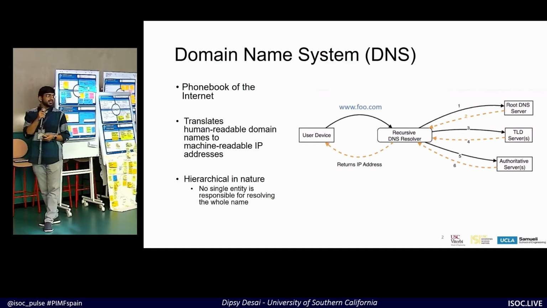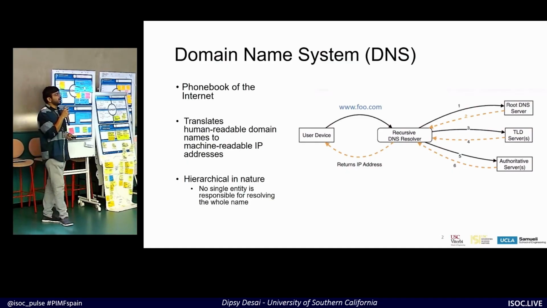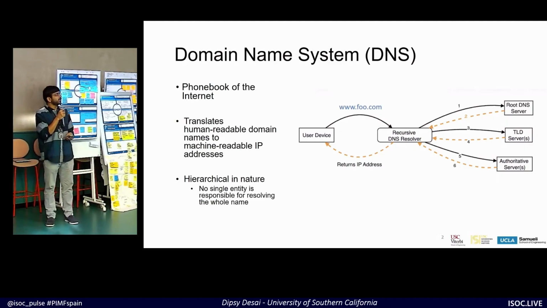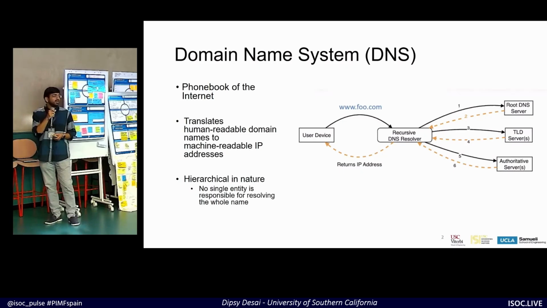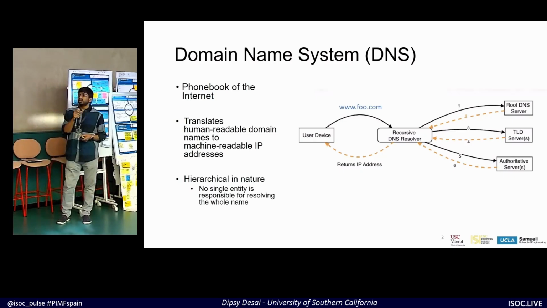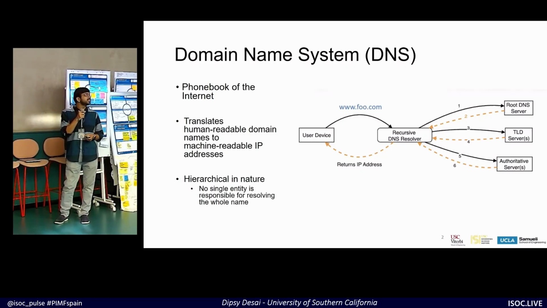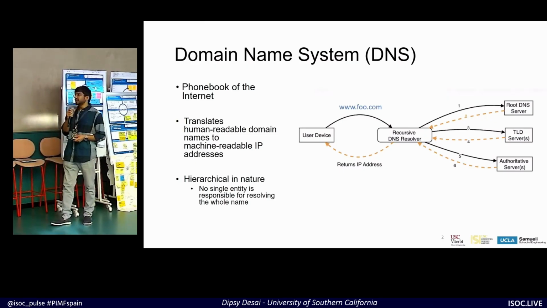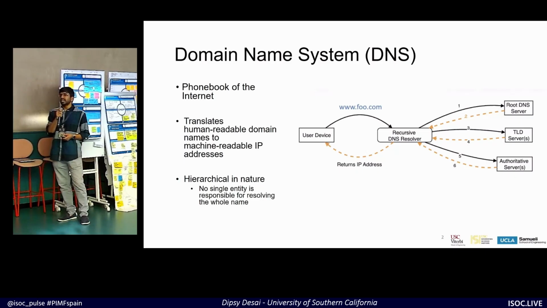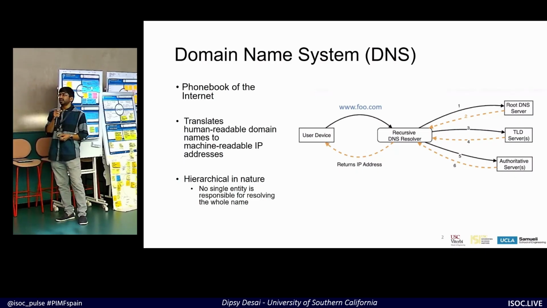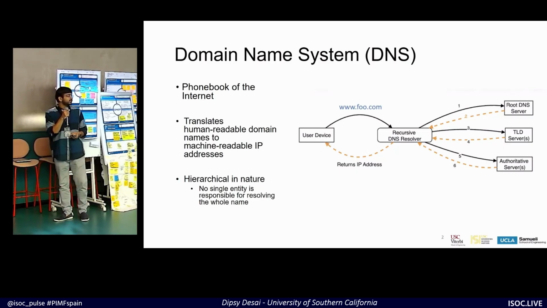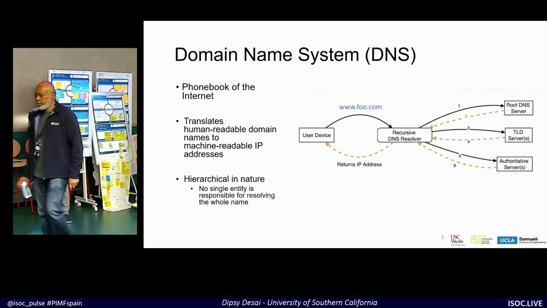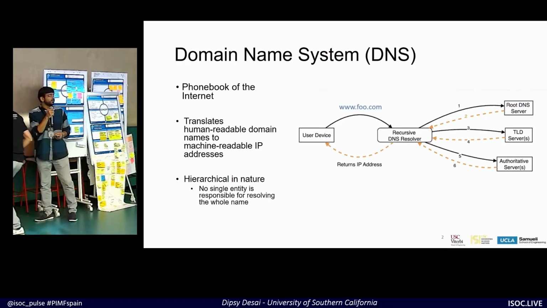To make sure all of us are familiar, we can quickly run through how DNS works. Let's say a user device wants to visit www.foo.com, but it does not know the IP address of foo.com. So it contacts something known as a recursive resolver, which is usually present at an org level or at an ISP level. Let's assume that this recursive resolver has a cold cache, meaning it has no entries for any of the labels in the domain. So the recursive resolver would first go to the root server, which is at the top of the hierarchy, and ask the root server, what is the IP address of foo.com?